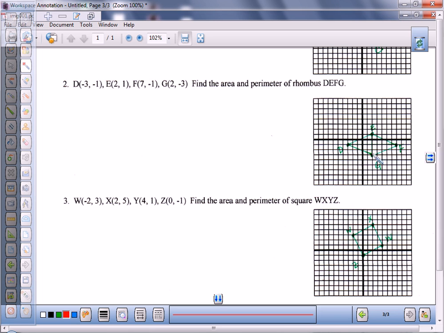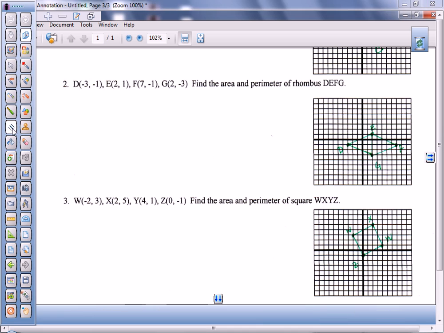Since we're looking for the perimeter, we're trying to find the distance around all the sides. When we're looking for the area, we can just do the product of the diagonals, divided by 2. So those are the 2 things we need. Since we need the diagonals, I'm going to go ahead and draw those in so we can look at that. And this would be the easiest place to start on this one.